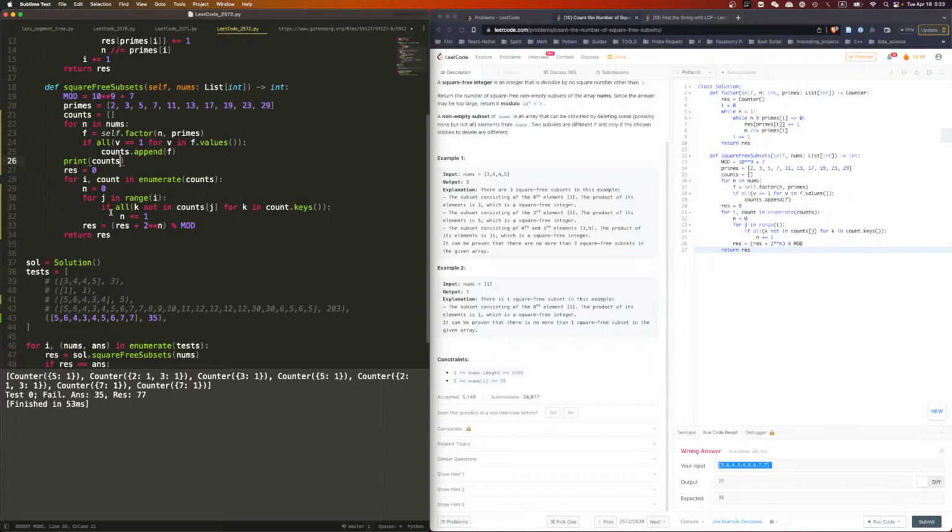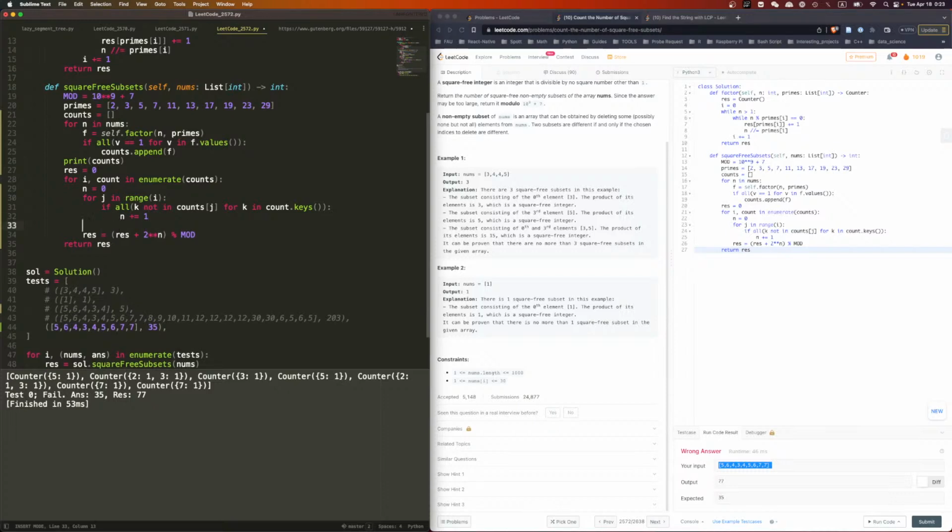And then let me check the n at every time. Let's check the m, i, and n. Right, 0, 0, 6 is 1. And then 3, right, that's 1. You know what, that'll be easier. Let's just do counts.